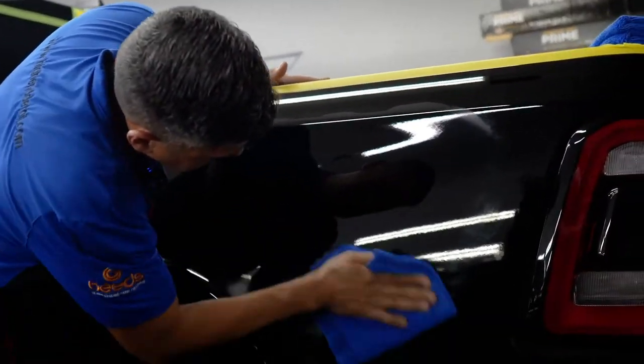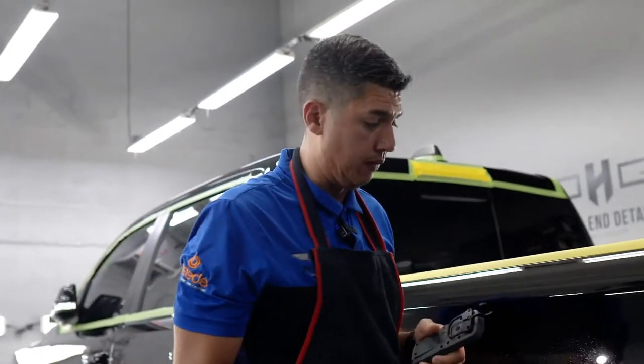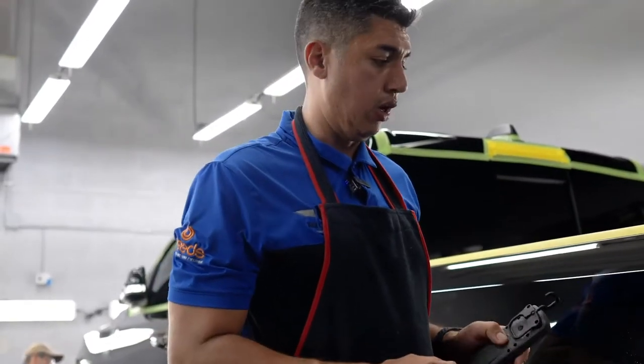But I think this is pretty much all we're going to need. Let me see. Oh yeah, so now all I'm seeing is the true pearl metallic finish. All the light swirl marks have been removed. And we didn't sacrifice too much of the clear coat because we are just using a medium cut polish with a medium cut pad. At the end of the day, every time this machine is rotating and oscillating on your paint, we are taking off some clear coat, and that's why the swirl marks are less visible, because that little layer has been removed.